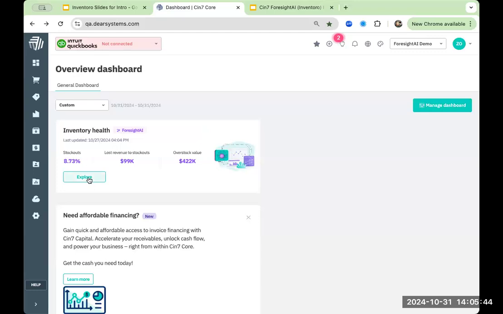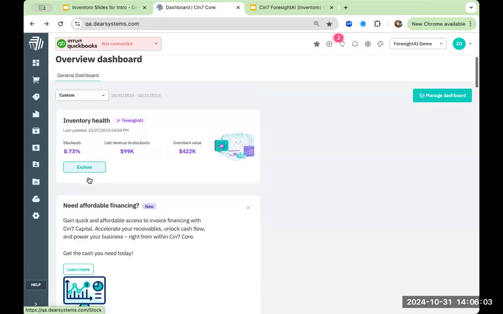Just as another note, that Explore button did go to that product availability report. I think that personally, the core reporting can be a bit static. That is something that we are working on. We have gotten some feature requests around that. But in the meantime, I highly recommend downloading and then manipulating the data that way.